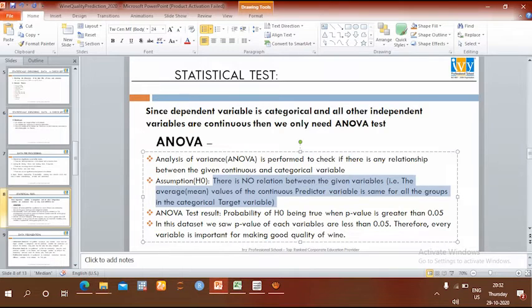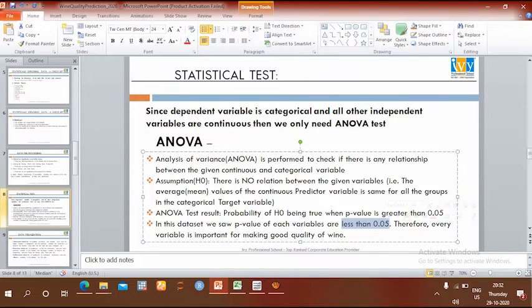So in this data set, we saw the p-value of each variable is less than 0.05. Therefore, every variable is important for making good quality wine. Like I said, if your p-value is less, then your null fails to hold. Here our p-value was less than 0.05, that is, it was less than the level of significance.